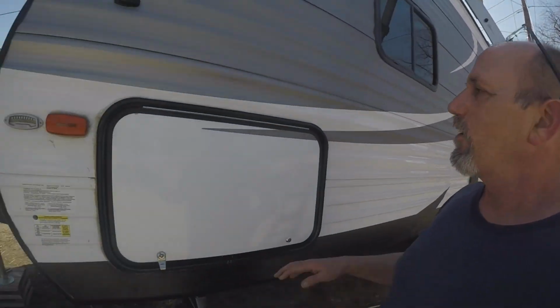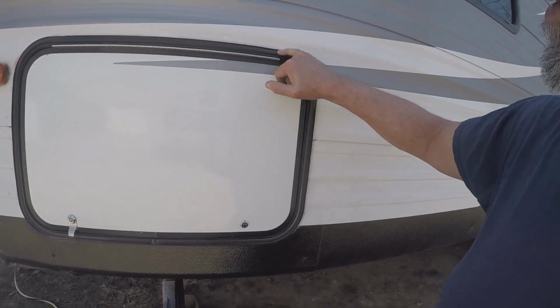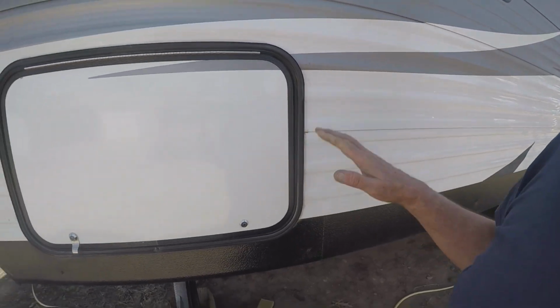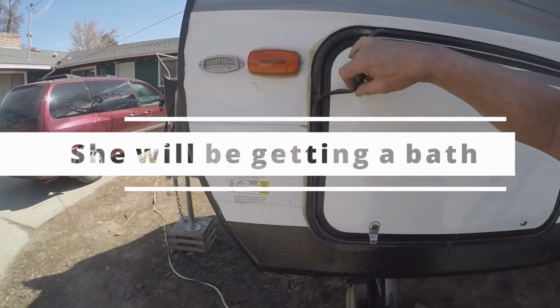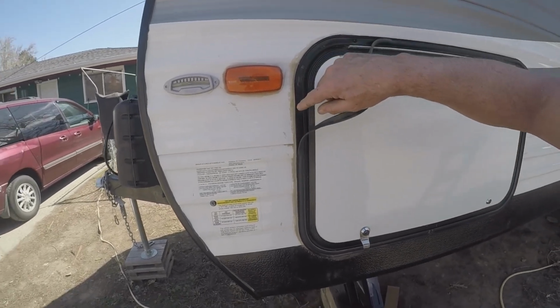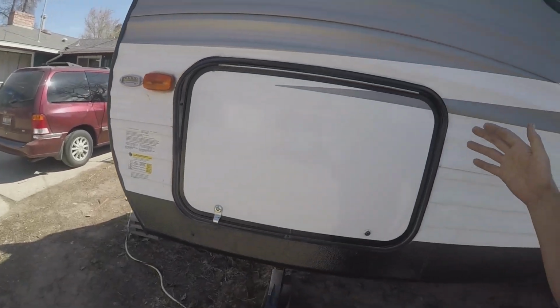My name's Greg. Quick tip for you. For those of you who have the similar style compartment doors on your trailer that have the rubber that goes into the channel here to help hide the screws, cover them up. If you're like me, ours likes to come loose in the edges and expose it. And well, we don't want that, because what will happen is the water will get into the screws here and get behind, can rust it, cause damage to the trailer.